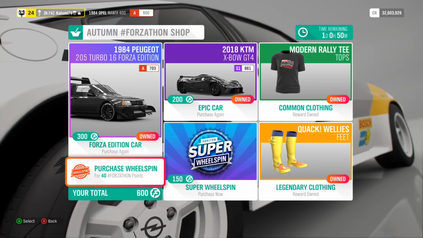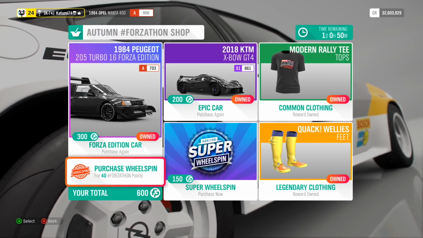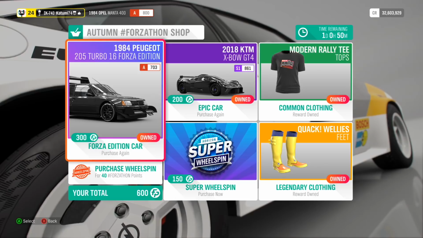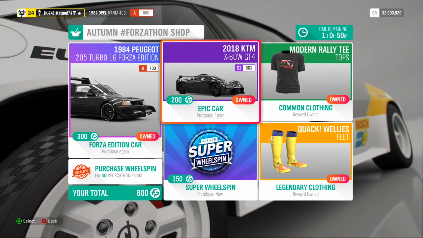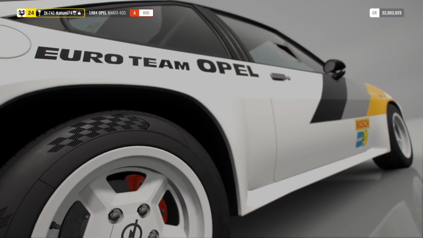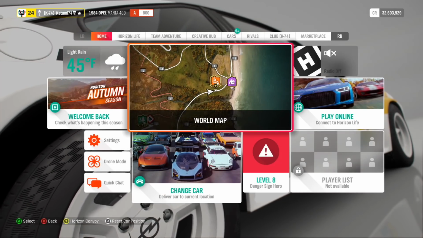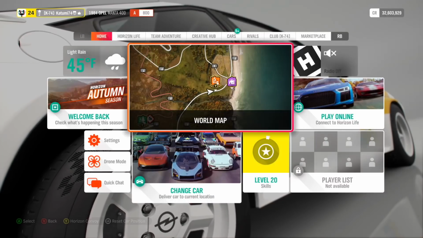So now I'm down to 600 points, so I need to do some point farming for the Forza Fun shop, just in case when we change seasons tomorrow, there's some juicy stuff in here that I want to buy. So I really should check out this car, but what I am going to do is pop over to the car park. Oh, wrong button. I'm going to pop over to the car park that's over on the beach and see as I... Oh, I'm pretty much there already. I might as well just drive to it.